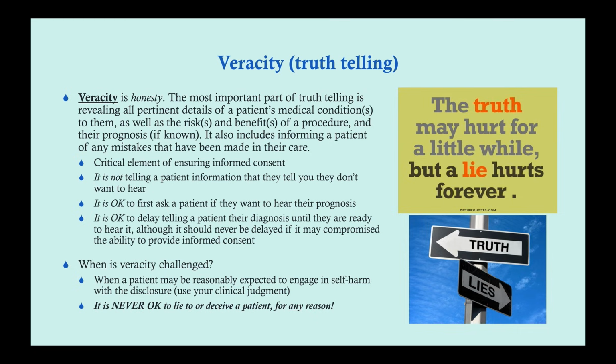When's veracity challenged? Veracity can be challenged if a patient may be reasonably expected to engage in self-harm with the disclosure. So if this is a patient with a history of suicide attempt, very, very depressed, you may wait to disclose it until they have somebody there with them. Certainly if they want you to tell them right now, then you need to be ready to admit them involuntarily if they give you any inclination whatsoever that they may harm themselves. So really using your clinical judgment.